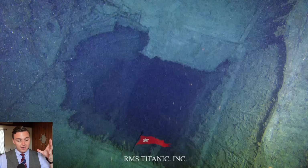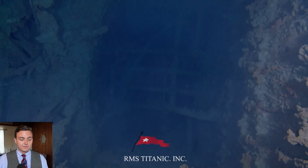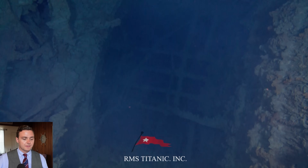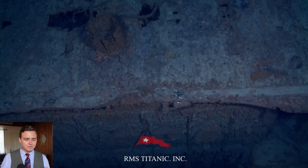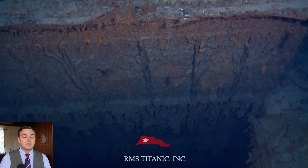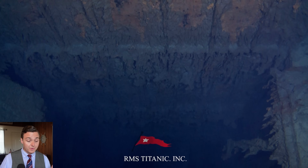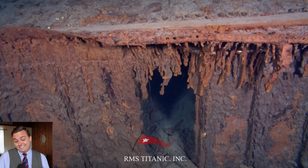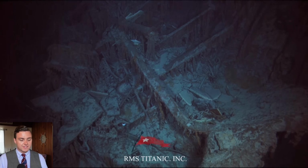Looking down through where the dome once would have sat for Titanic's grand staircase, you can see there's just this empty shaft leading straight into the center of the ship. A lot of contention over what happened to Titanic's grand staircase during the sinking. There's some kind of weird myth going around that the grand staircase was purely made of wood and just held in place with gravity, which is completely untrue. There was a thick, heavy-duty steel scaffolding onto which the oak panels would have been mounted, and that has almost completely disappeared. You can see some of it at the base there, way, way down deep. But what happened to the grand staircase during the sinking is still a bit of a mystery.